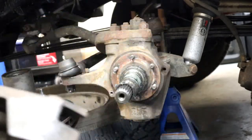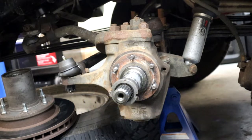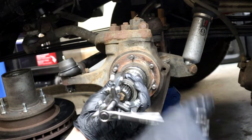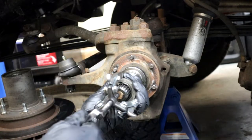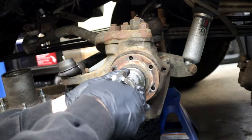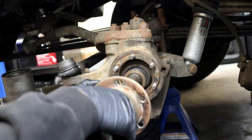After that is off, a lot of times the spindle is stuck to that big piece behind it. So instead of hammering it off, I used a three-jaw puller, put one spindle nut in, and kind of threw a bolt in there to protect the threads — it's not the right size but it's not hitting the threads. I pressed it off and it really did not take much force at all, like I was spinning that wrench really easily as you can see.